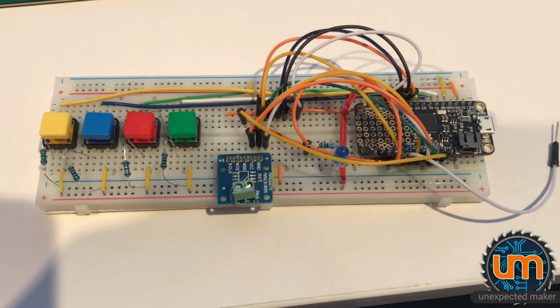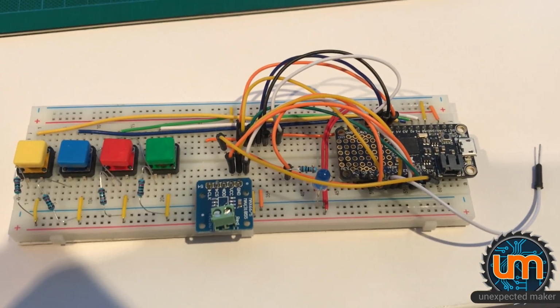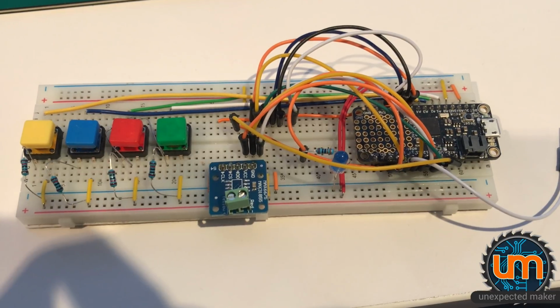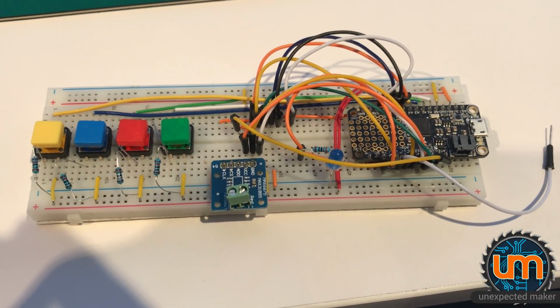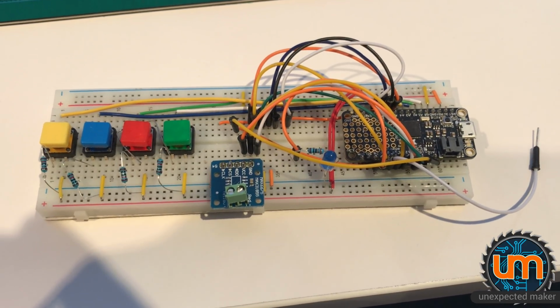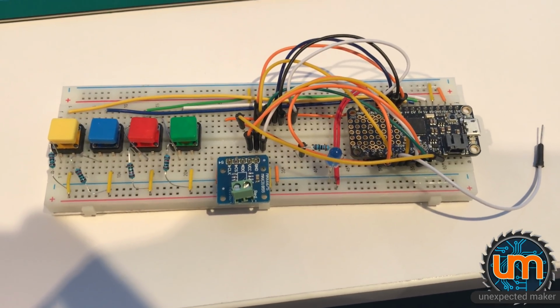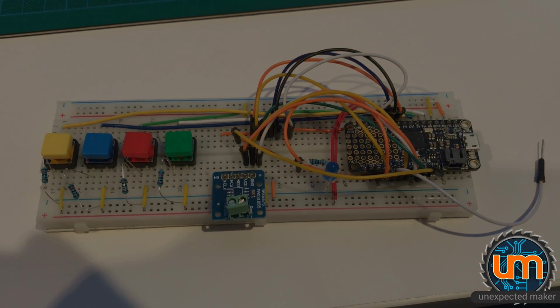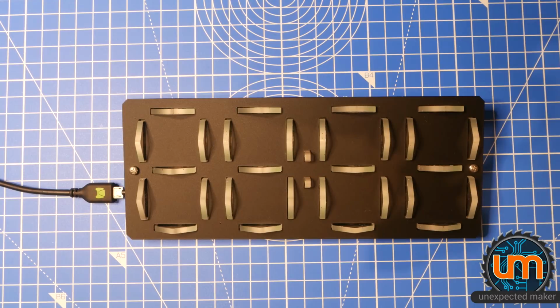This was my original Reflow Master breadboard prototype, and it's going to get pulled apart. I kept it for as long as I could, but I need a breadboard. I need a long one, and I kind of don't need this anymore. But it's still sad to see it go. Bye, Reflow Master prototype.